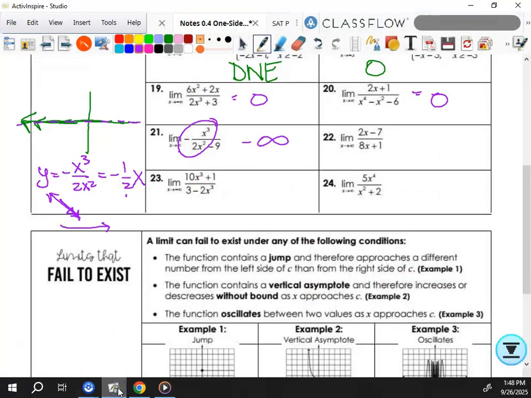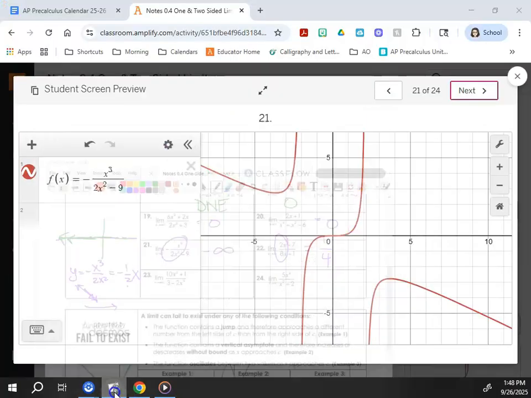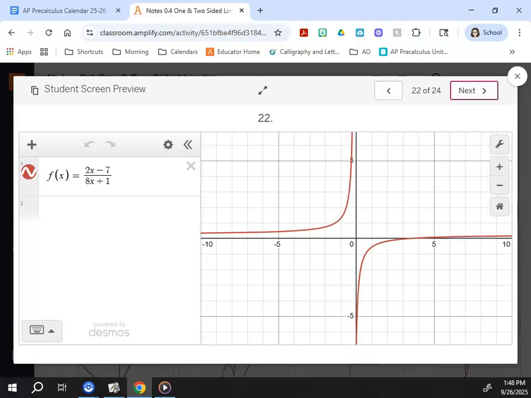Okay. Top heavy, bottom heavy, tied in degree. Tied. Okay, equal. So that means I do the ratio and my answer is going to be 1/4. Right? So let's look at that graph. If all I had was the graph, maybe the asymptote is at y equals 0. Because remember, we can cross it and then I could still approach 0 from the top. So you're kind of guessing if all you have is the graph, but we know enough about asymptotes, we can look at this and it's actually at 1/4, okay? Which makes a little bit more sense on that one.